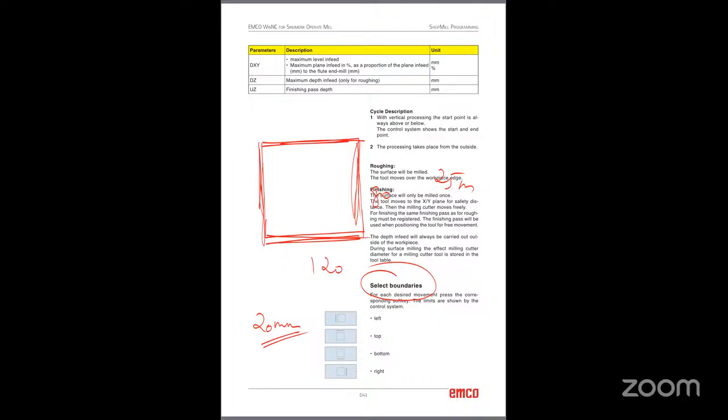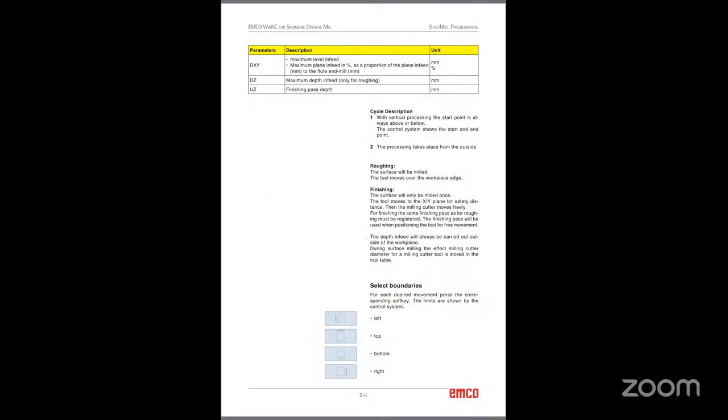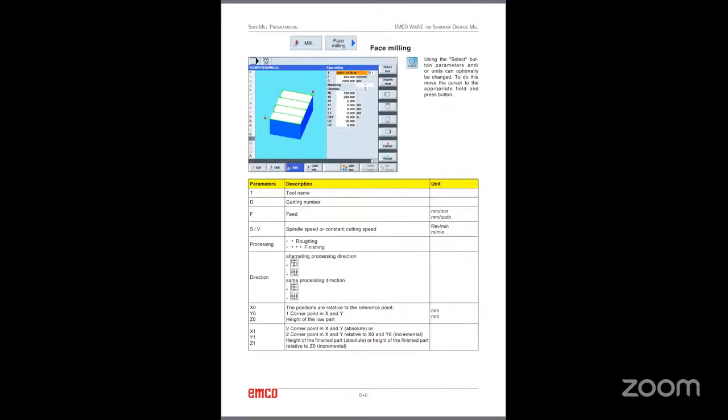Okay, so we can try this in our machine. Go to program manager. I'm going to create a new one. Okay, SHOPMILL.